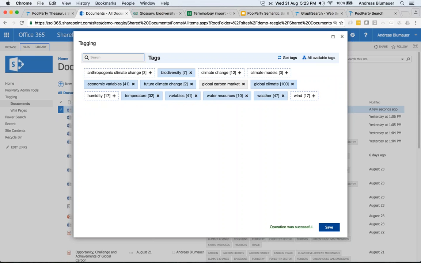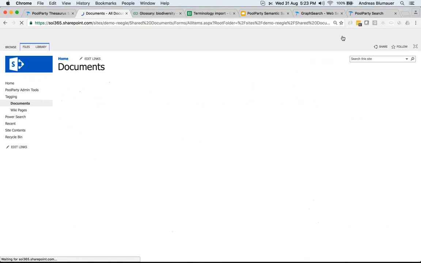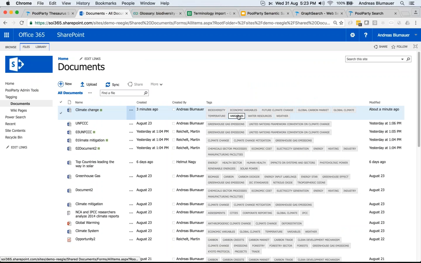So it's really a consistent tagging facility. It makes sure that also all the synonyms and stuff will be, of course, fetched and asserted to the corresponding documents. So that's, I think, quite a nice progress compared to the out-of-the-box SharePoint solution, Office 365. And of course, now we would like to have a better search on top of that.